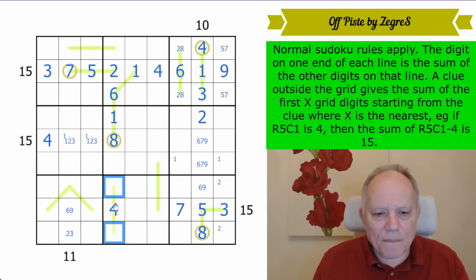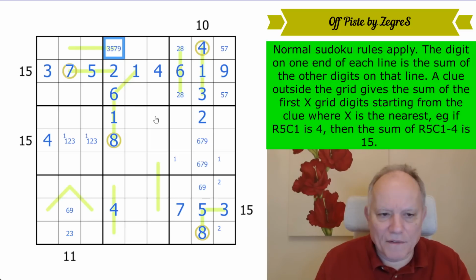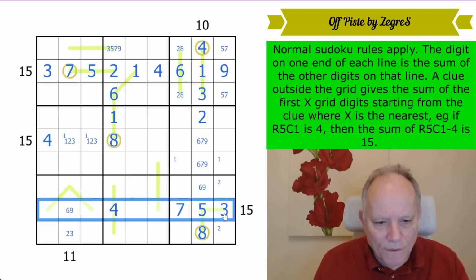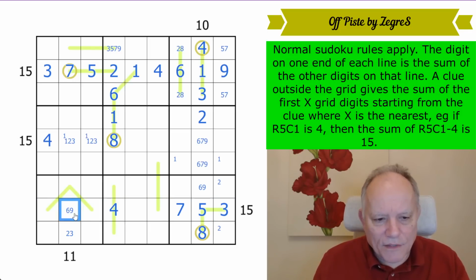But this can either be 347 or 459. So we are very far from being done. This digit now is 3, 5, 7 or 9, and I don't even want to play about with that. I want to look at this row. I want to consider this being a 6 and this being a 2. Let's think about that. If this was 3, 6, 2, what happens here?